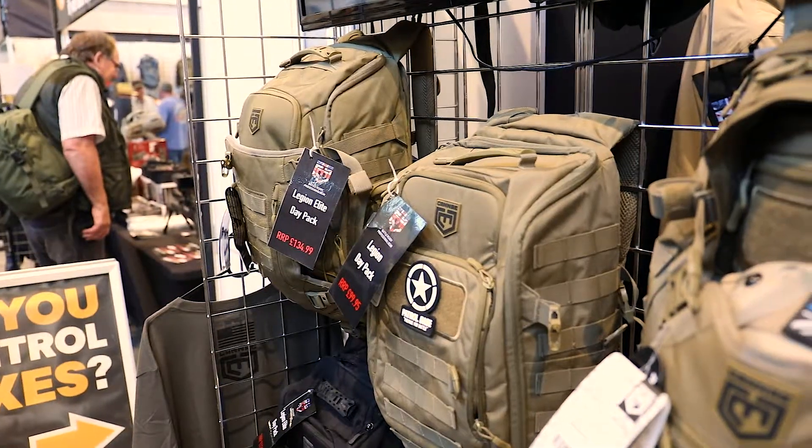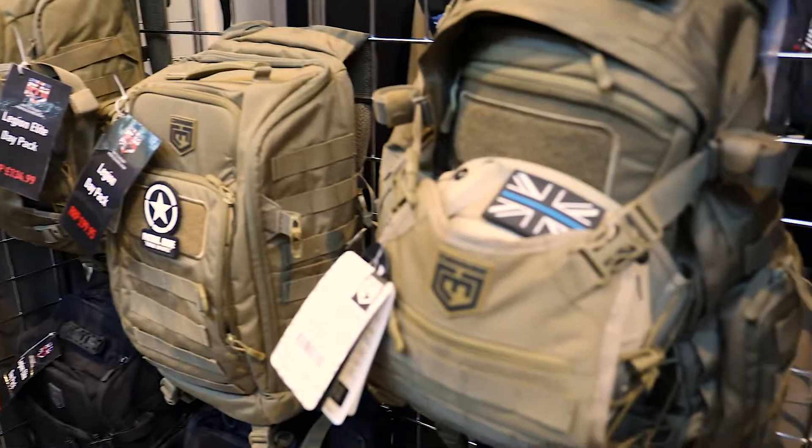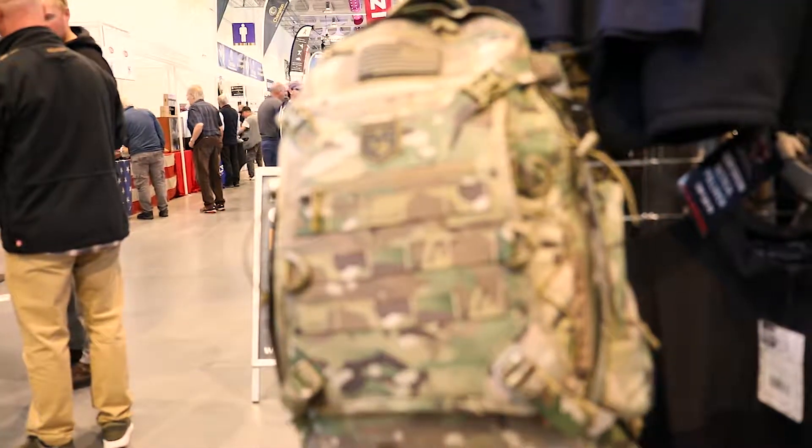So what have we got here? Any particular standout products you're particularly keen on? There's a few different bags in the range and they've got a lot of unique features you don't see with other equipment. The bags are currently in the UK in tan and black, but they're just about to be released in green and multi-cam as well. So all the multi-cam warriors out there are going to be rocking these on the fields — they're all waiting in anticipation. We've only got one on show today as a sample, so it's going to be a big sell.